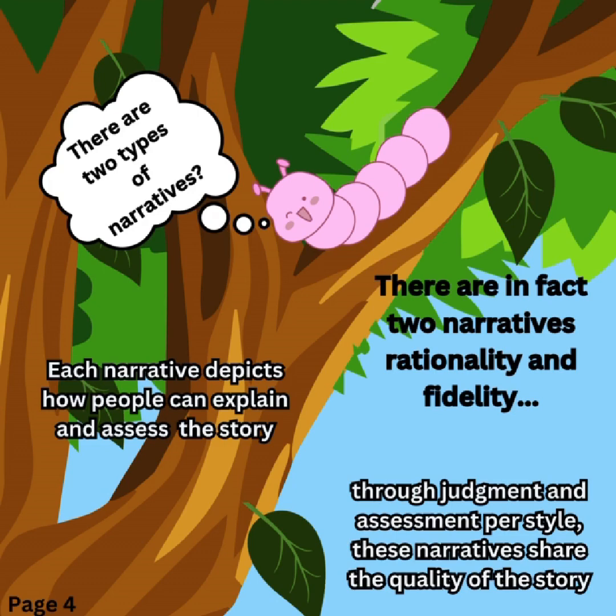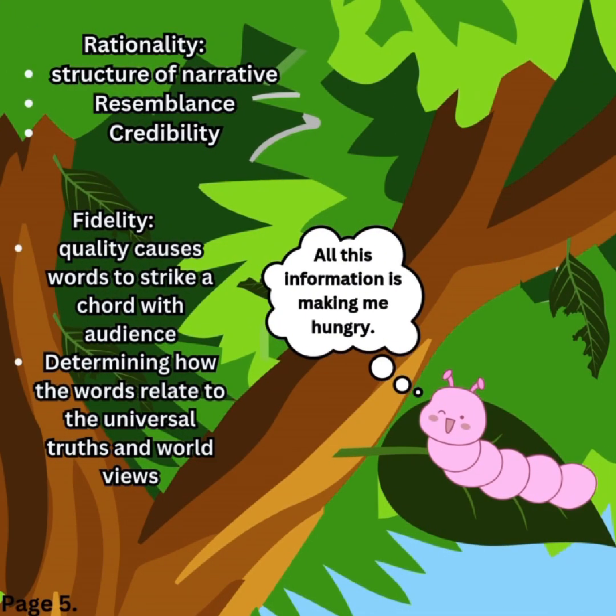But it's important that we have those 2 different ones because they each play a role in how people can assess and explain a story. Through the judgment in these categories, the audience is able to determine the quality of the story. So let's jump right into what makes these different narratives unique. Alrighty, so the rationality narrative.